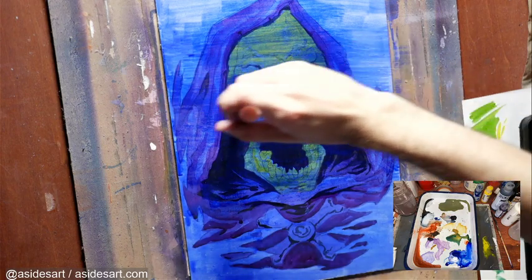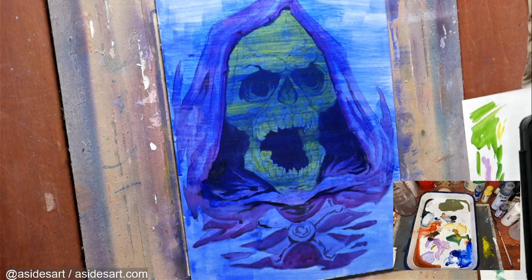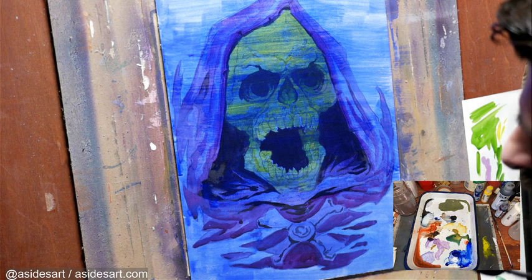And the main takeaway I would say is a lot of my stuff tends to have a lot of texture as a result of how I work. And that's something I'm totally okay with. I'm just getting the water out of this brush. Okay, so while that's drying, I'm going to mute myself real quick so I can get up and grab some things.